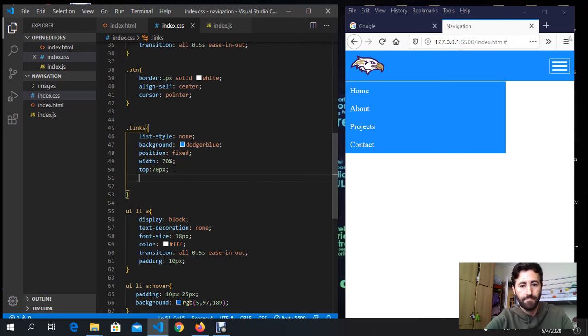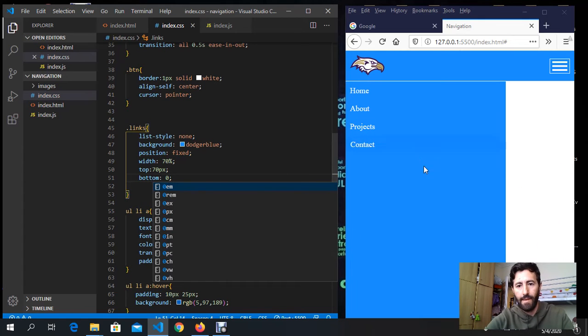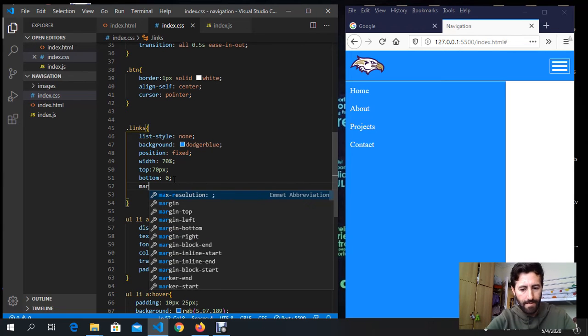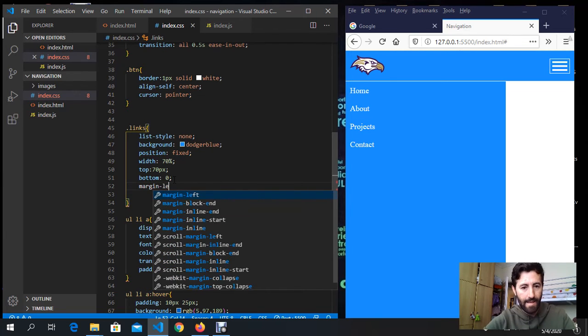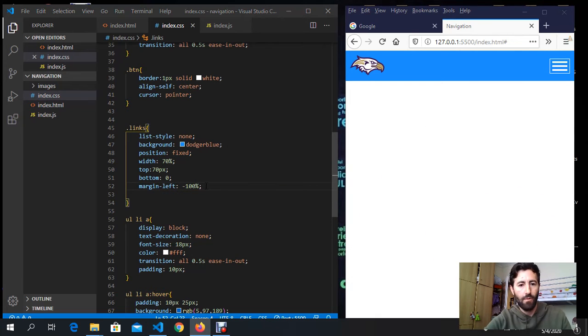Cool. Choose bottom of 0. Okay, now we cover the entire page. Margin left minus. Okay, now we want to see it, so just comment it.